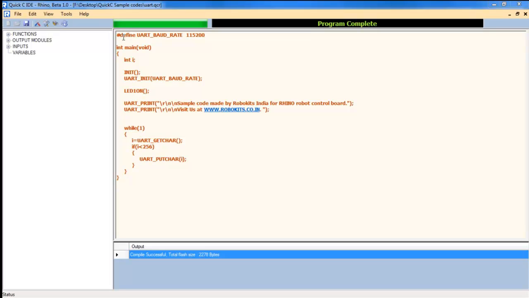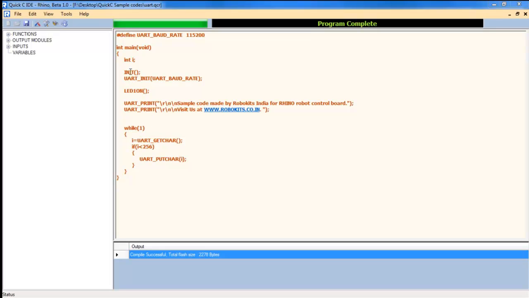So now as you can see, I have this Quicksy ID before me, and in that I have written the code. So basically first we need to write over here at which rate you want to communicate. So right now we will be using the standard rate, that is 115200. Then the rest of the code is quite self-explanatory, but I'll again go over it.